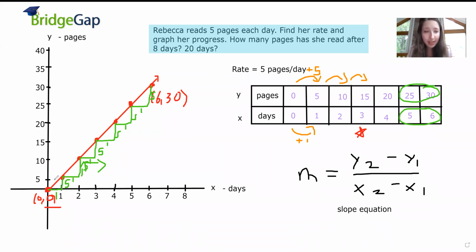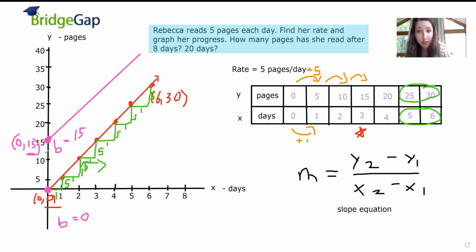Another thing to note is the y-intercept. And the y-intercept is the point at which the graph, the line, hits the y-axis here, the vertical axis. In this case, it hits it right at 0. Let's say we had a graph that went like this, same slope, but it started up here. What this means is that on day 0, Rebecca has already read 15 pages. And then we're still going to go up by 5, so that'd be 20, 25, etc. In this case, the y-intercept tells us our starting point essentially is at 15, or the point 0 for an x, 15. And we usually call the y points of the y-intercept b. So in this case, b is equal to 15, and b is equal to 0 in our original scenario.